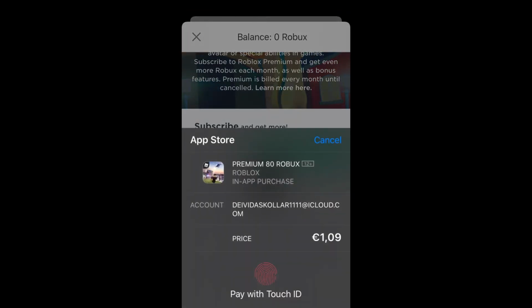I'm not gonna record when I type my iCloud password in, so yes. This works on Android and on iOS. On Android, I think you need to switch it. On iPhone, you have to buy with load only, I think. So it works on the phone only.